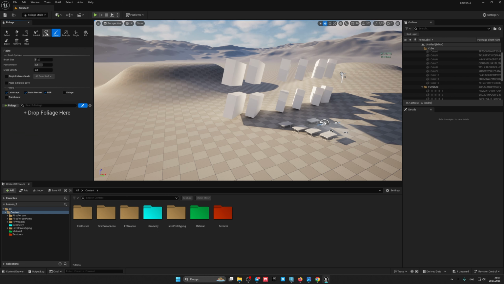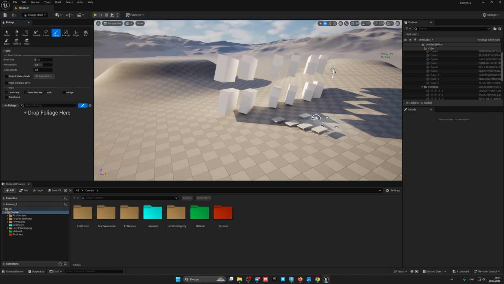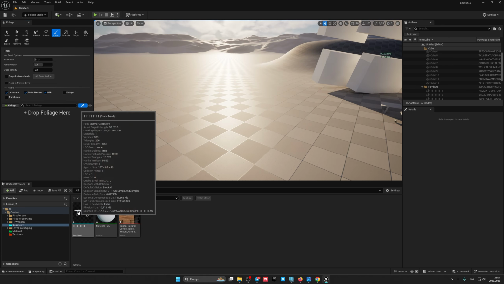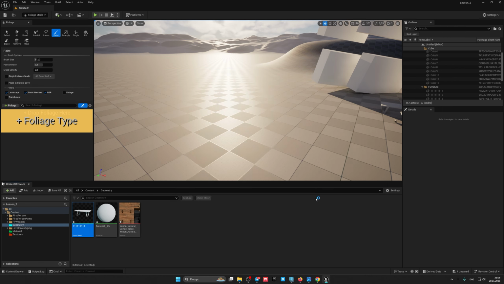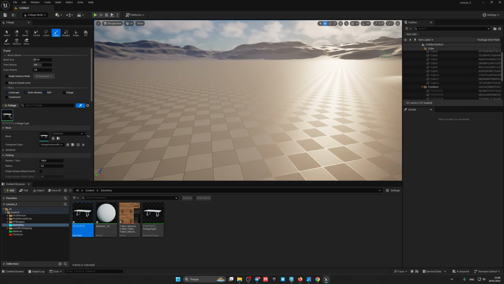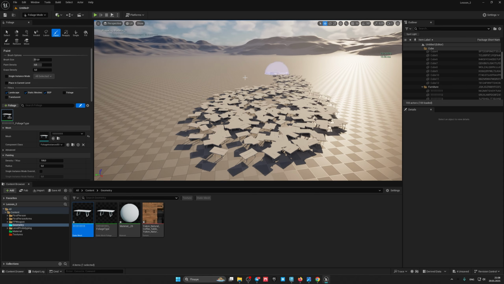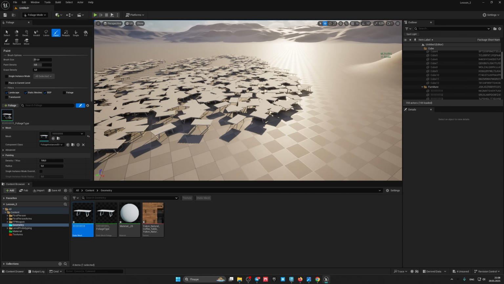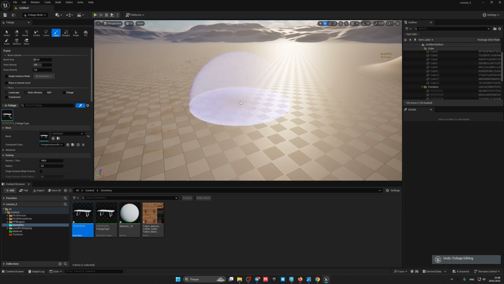Next is foliage. This is the vegetation planting mode. That is, we can plant not only vegetation. For example, I will take our table, as it is our only geometry, and we can select and paint with it. I take it and simply paint with those tables. It could be grass or trees, but for now I am painting with tables. This is the vegetation planting mode.